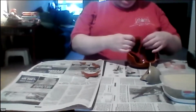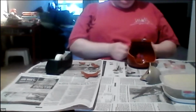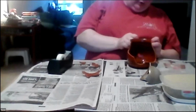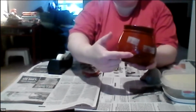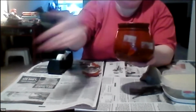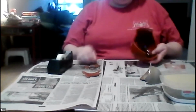And I can see you've got that one nicely fit there, Susan. Yes, we got that worked out pretty well. So this piece is going to fit here. So what I do, and I don't know if this is an accepted archaeology practice, is I use some Scotch tape to hold it in place until I'm ready to glue it back together. And I do that for a couple reasons. A, it holds it in place, but two, if you can see, I'm missing a piece right here. So if I can find that piece, this way I just have to untape it. I don't have to actually re-break the bottle and start over again, gluing it, which I have done many, many times, because it's always a work in progress.